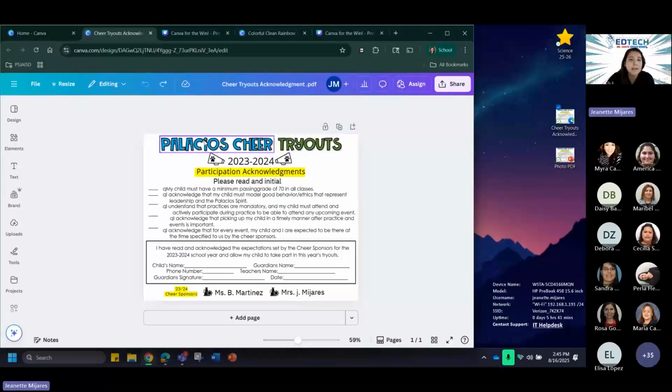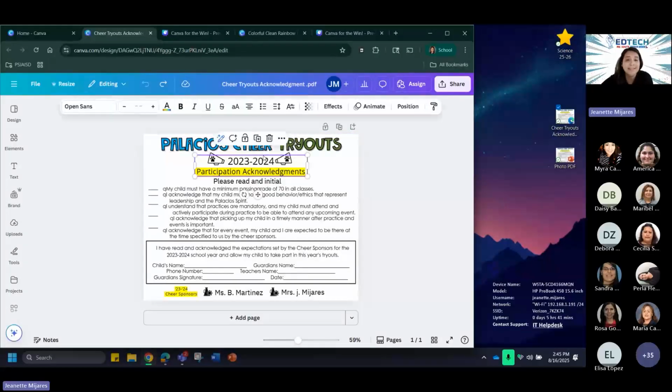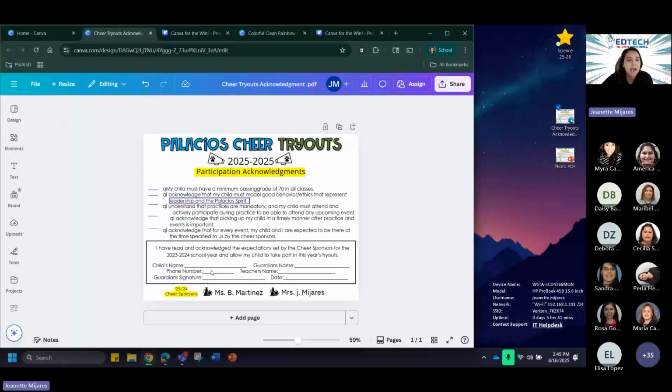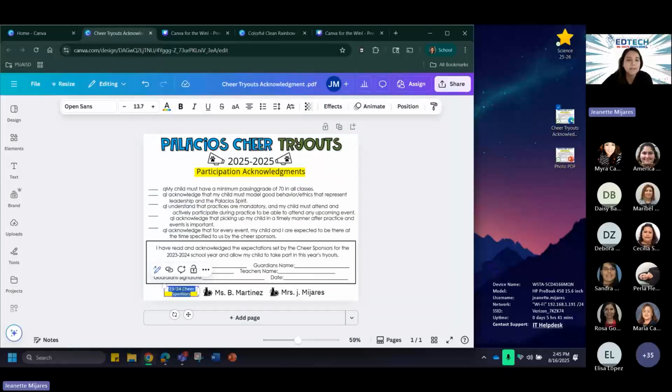I can add font. You know what? This is definitely not the year, so I'm going to change it up to the year. It's very easy to do that. I can omit things. Oh, here it is. These are wrong too. And now I'm probably not with Miss Martinez or B Martinez. Now I'm probably with A Martinez, whatever the case was.